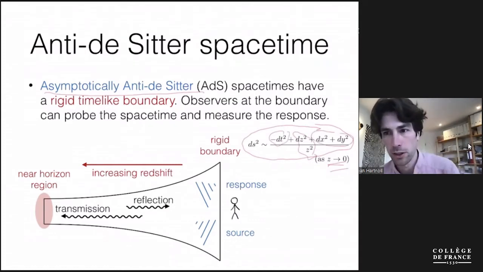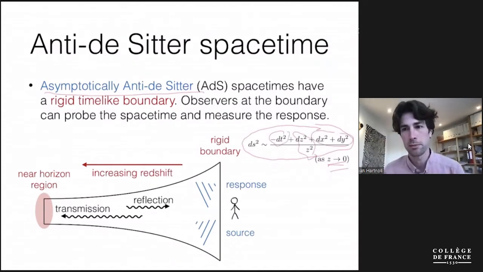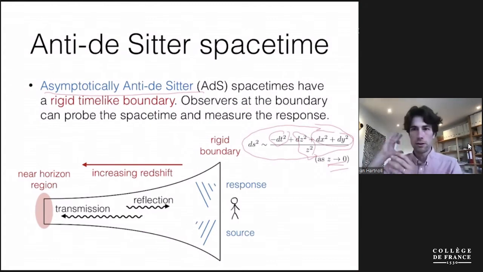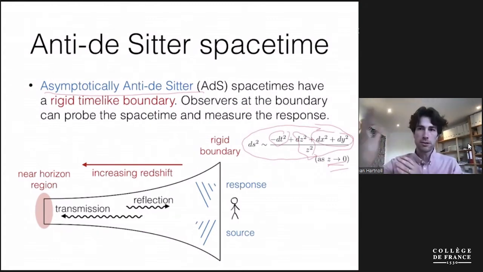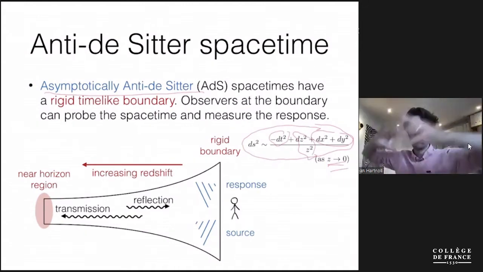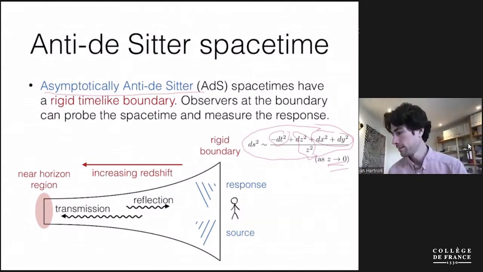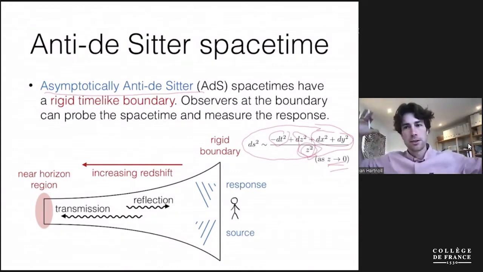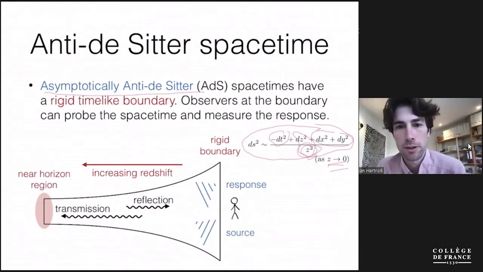My talk is going to be in 4 spacetime dimensions. So you have two transverse directions, x and y, and you have time. And then z is this radial direction. As you go towards the boundary, AdS grows very quickly, right? That's this 1 over z here. So asymptotically, AdS is some spacetime that approaches this behavior near the boundary.